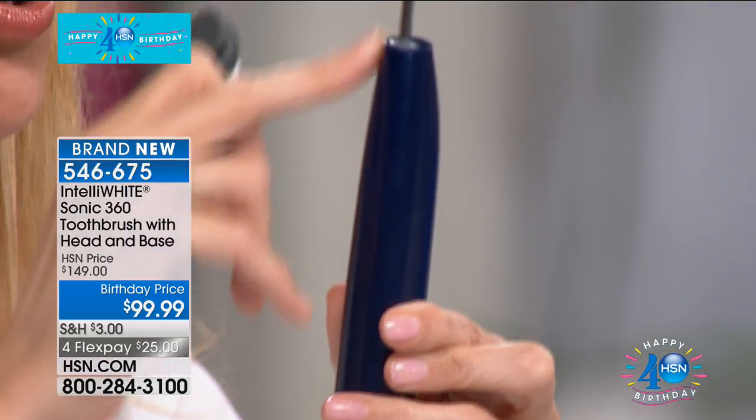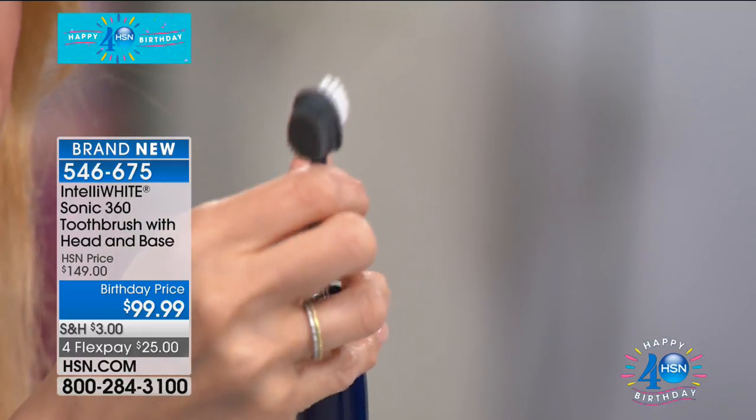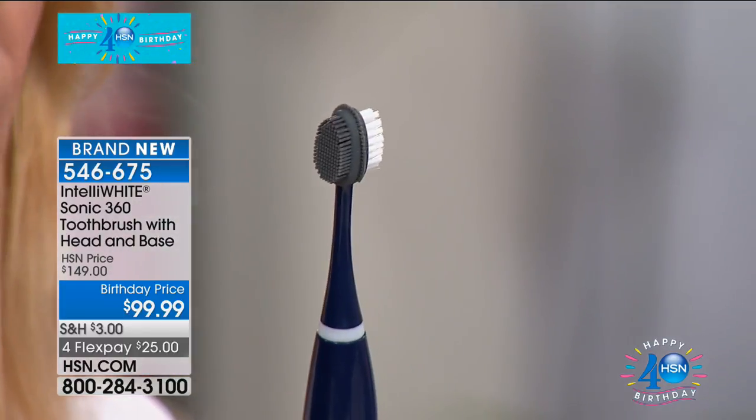And it's not like those cheap, quote, sonic toothbrushes that have a battery. This actually has a real motor that transduces the sonic waves up through the motor in here. Why is that more important than having one that just has a battery? Okay, the battery doesn't do anything. That's not really sonic transduction. I don't care if it says it has 32,000 or 40,000 or whatever. You need a real motor that transduces through the handle to give you real sonic strength power that actually breaks up the plaque and bacteria.